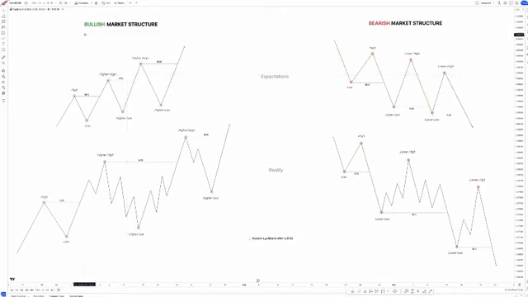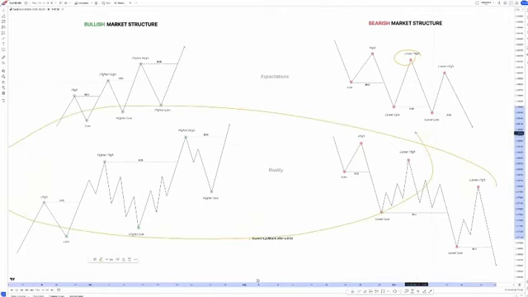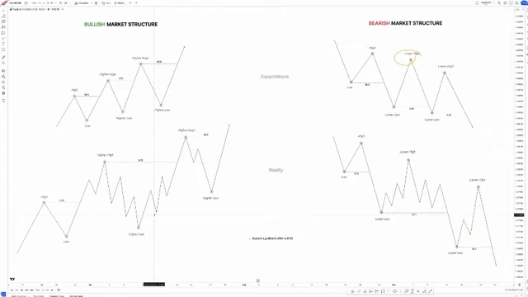So by now you should know that a bullish market structure is price creating higher highs and higher lows, and bearish market structure is where price is creating lower highs and lower lows. Like I said, obviously, this is not what the market will actually look like. Sometimes it will look like that, maybe 5% of the time, to be completely honest with you. Most of the time, the market looks like a gigantic mess, right? And when you look at this, I always want you to really think about where the swing highs and swing lows are, because if you can identify that, then you can make sense of the market structure and determine whether price is bullish or bearish.